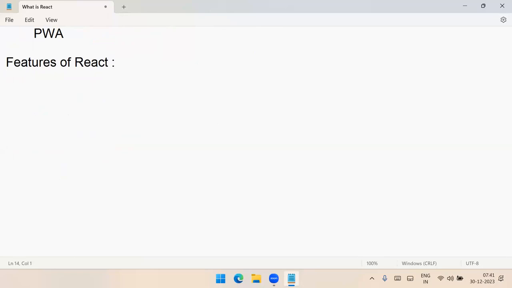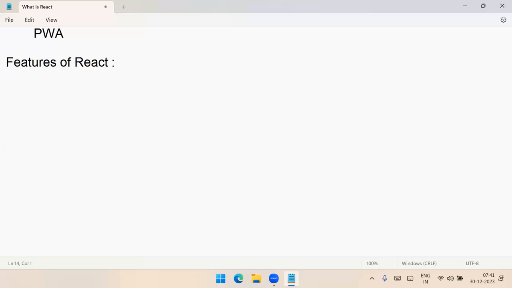What are the features of React? We are going to learn about this. That means, what are the major reasons for using React? Why do developers show interest in using React for building an application? What is the main reason?